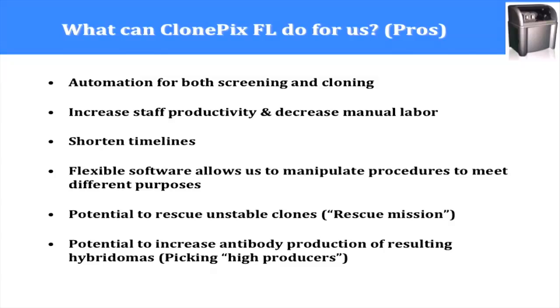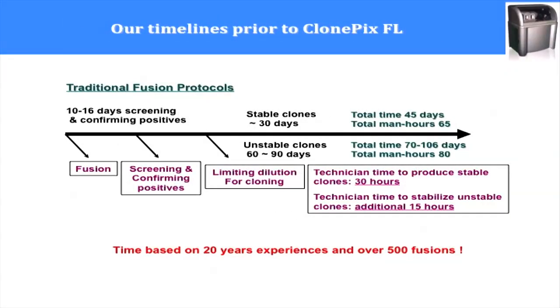ClonePix FL automates both the screening and the cloning process. It increases our productivity and at the same time reduces the time and the labor. The software is flexible enough to allow us to select different colonies based on our needs, such as the size and the fluorescent intensity. It's really great, and it has the potential to rescue unstable clones and also to pick up the high producers. I'll give an example of each later in this talk, so you can see it works really nicely.